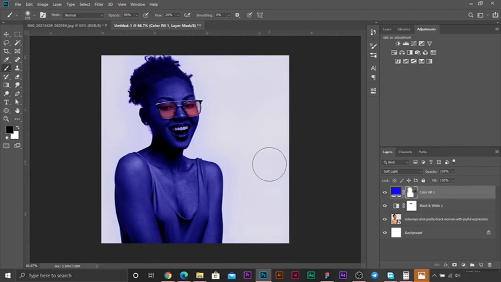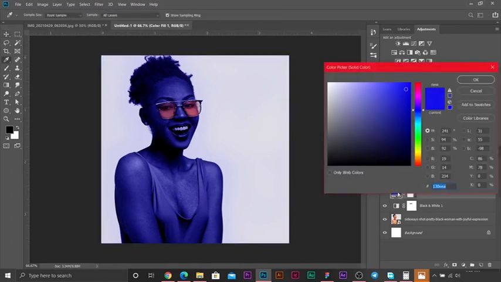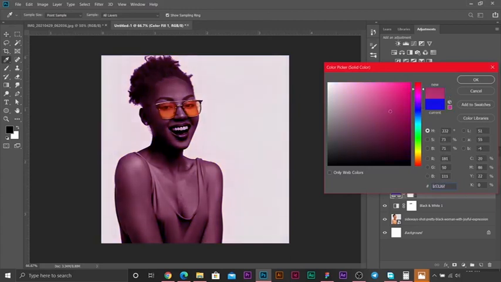So let's say we change our mind. We don't want to apply a blue fill on the image anymore. We prefer a red fill. Just simply go to the thumbnail of the blue fill, click on it, and choose another color, red. Here we go. So you can adjust it to whatever you want.